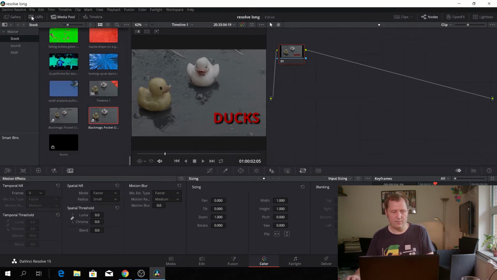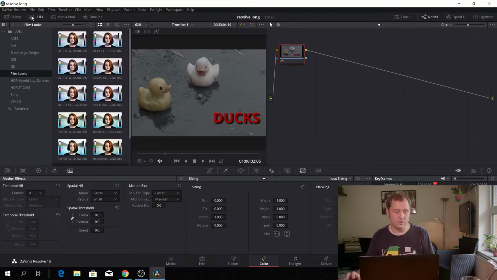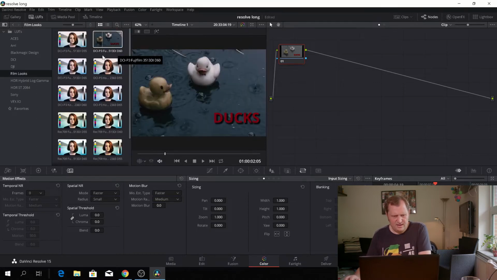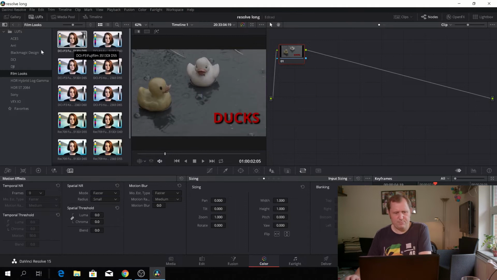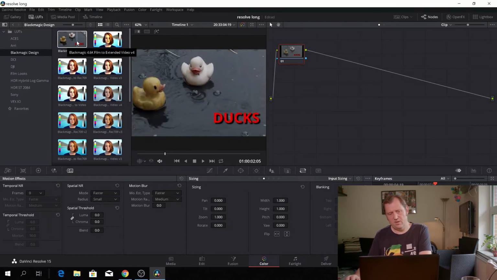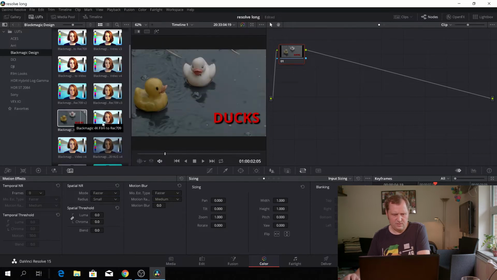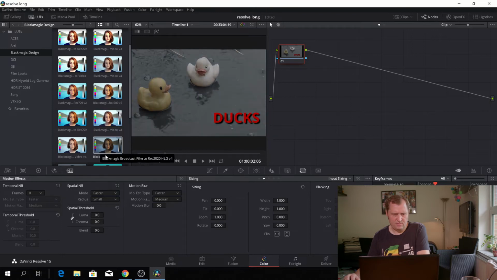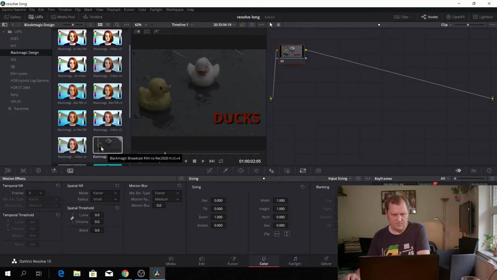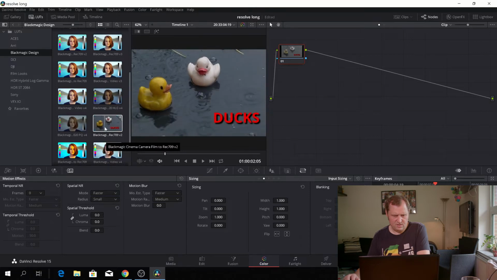And then also we have one of the new features in DaVinci Resolve 15, which is the LUTs. What this basically does, let's take some Blackmagic Design stuff, is you can take your clips and without clicking, we can actually preview our LUTs in here. And then we can find something we like. Okay, so let's say, well, that's really dark. Okay, let's take this.